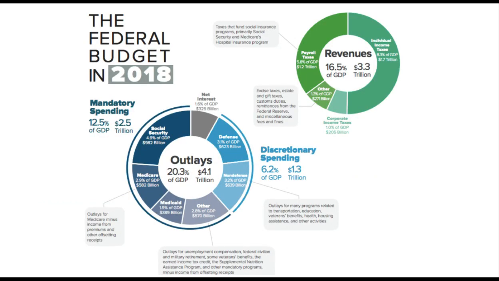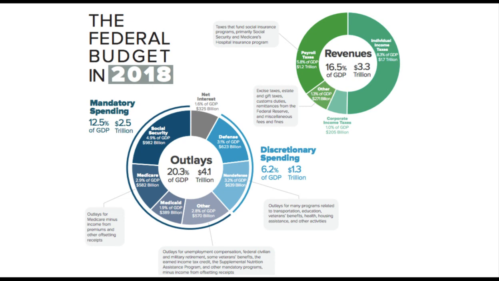This is a great graphic from 2018, and I actually was looking to find something from 2019 that was comparable, but I couldn't find this exact layout. This is from the CBO, the Congressional Budget Office, and the Congressional Budget Office is a nonpartisan group that basically they do something called scoring. They score the bills, and they basically say, if you pass this bill with this amount of revenue and this amount of spending, here's what's going to happen to the economy.